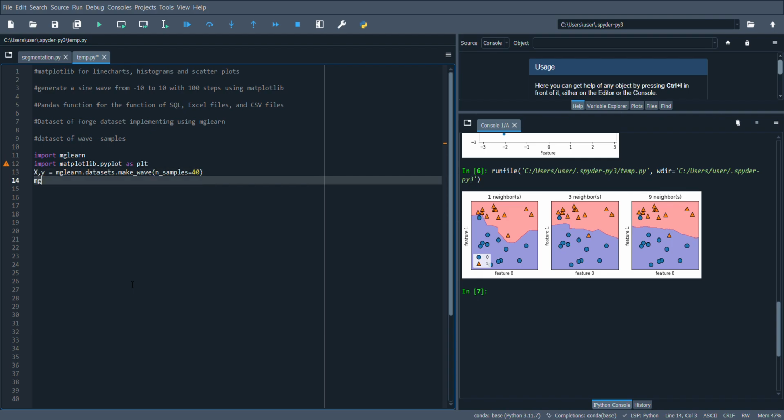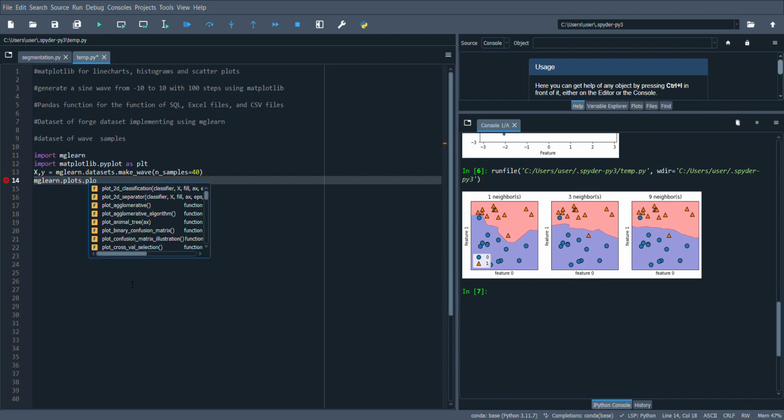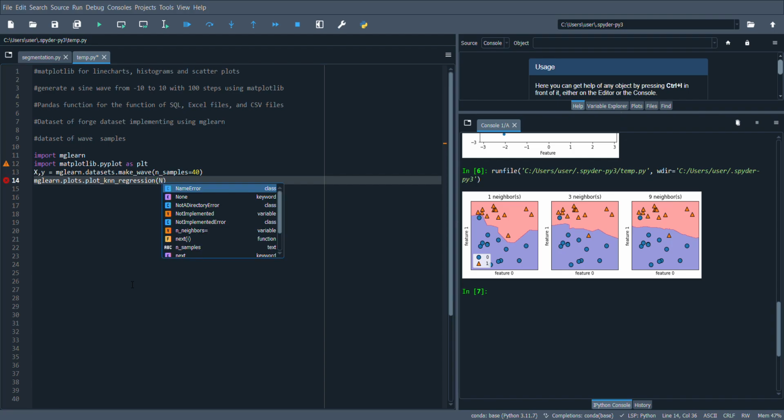Okay, so we are creating a data set. We have read the data set. Now we want to do the plots of that. mglearn.plots.plot_knn_regression with n_neighbors equal to 1.